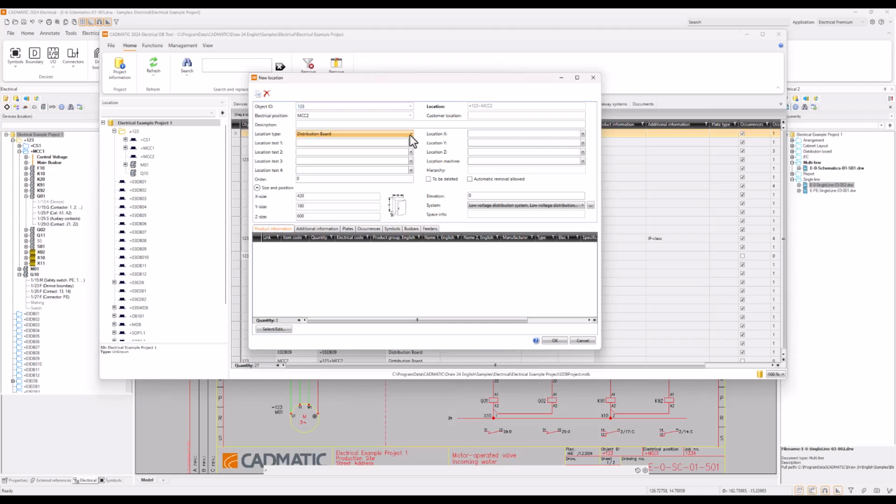No need to change anything else. The distribution board is quite okay. The electrical position, just check that your location is 1, 2, 3 plus MCC2 or equals 1, 2, 3. The equals and the plus number, plus mark, they are coming automatically. So make sure you type it like that. No other information needs to be selected. Size and position information, they are okay as they are as a default. Press OK.